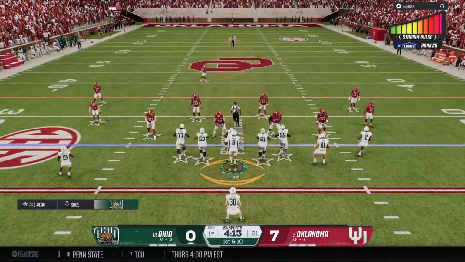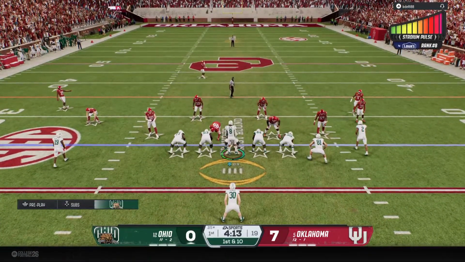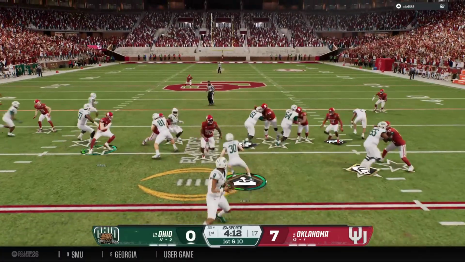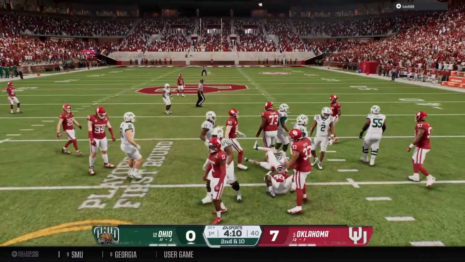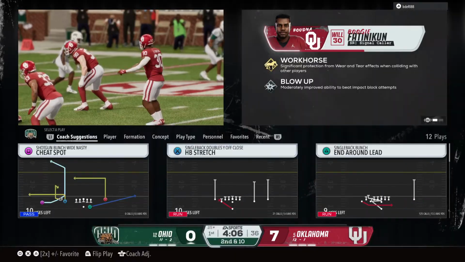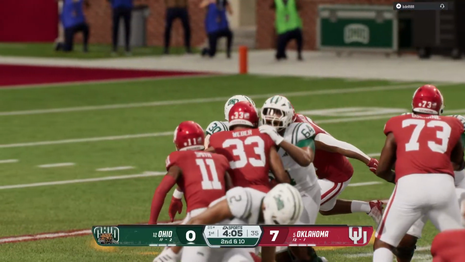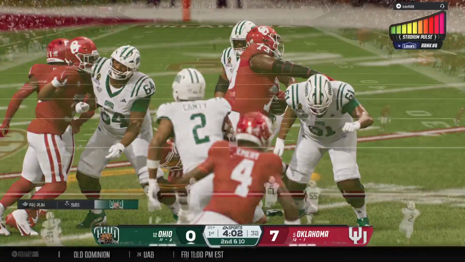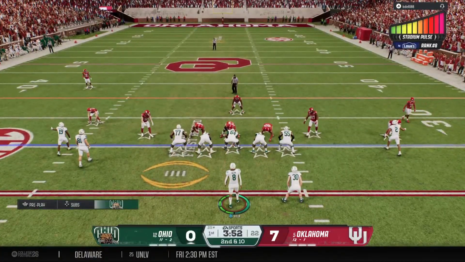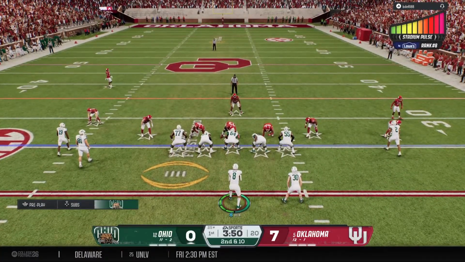Here comes the Ohio offense back out on the field. They had some good things going in the last drive, but it ended suddenly with the pick. Let's see what they can do here. Try to run it up the middle, but get nothing. That back just had nowhere to go. Got to give credit to the defense and their run fits on that play. So the running play stopped on first down, brings up 2nd and 10 from their 25.